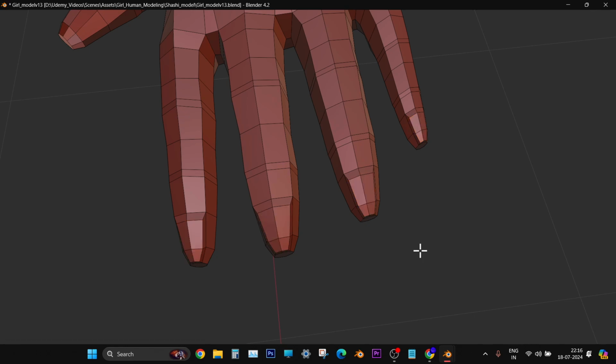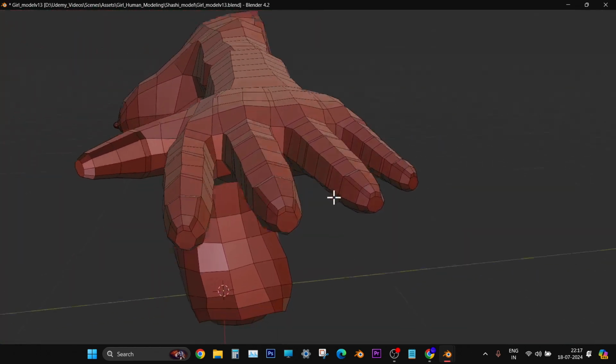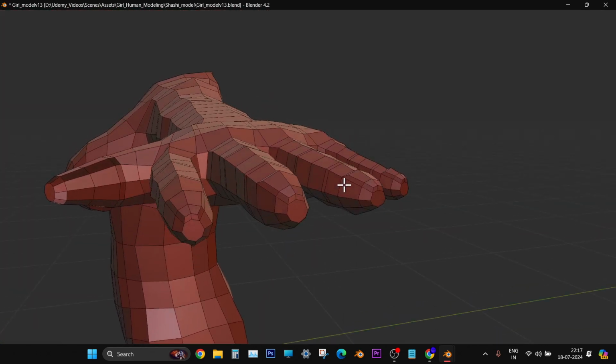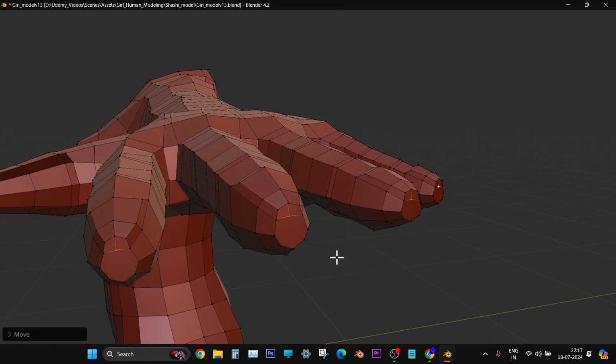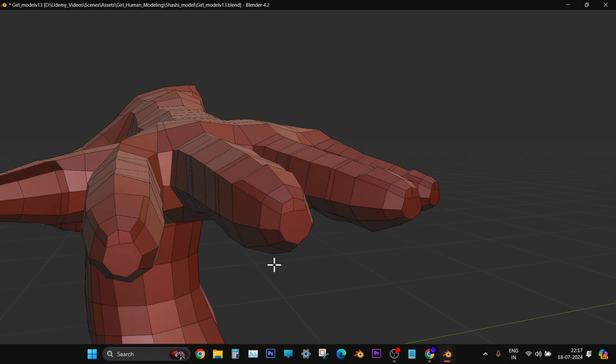Now these edges or vertices, we have to move a bit down. And then go to face mode, select these faces. Okay, before that we have to add the in-between knife edges.